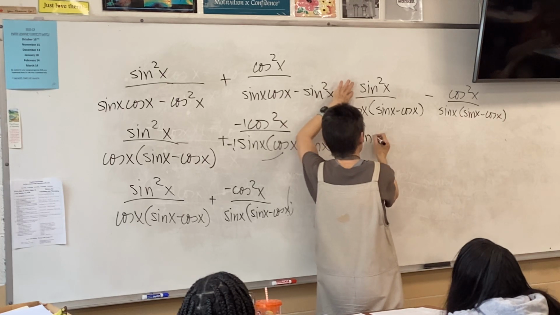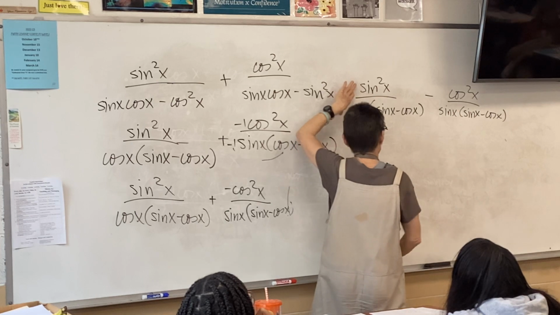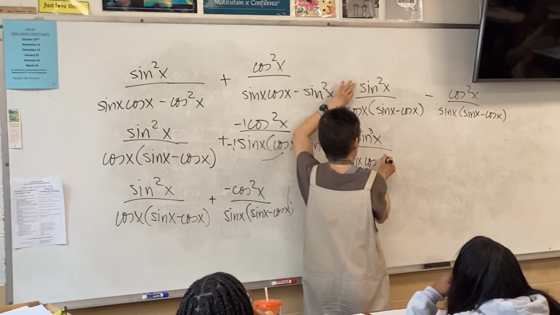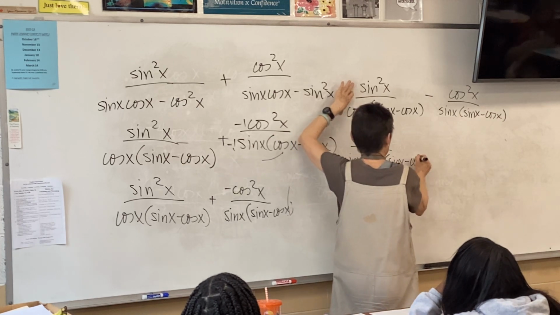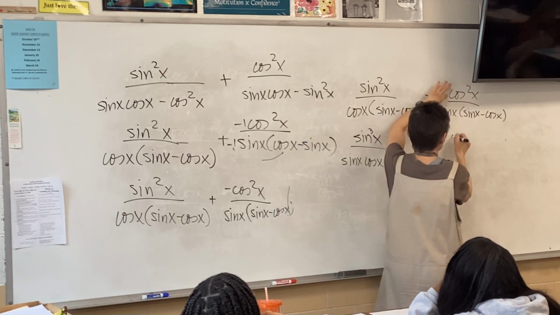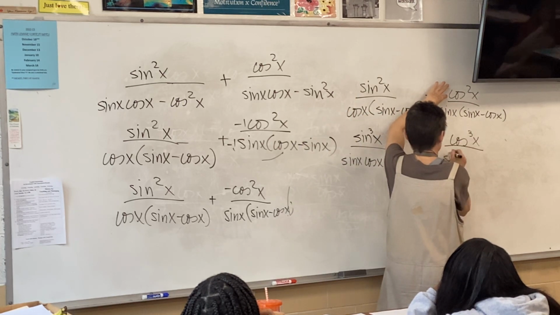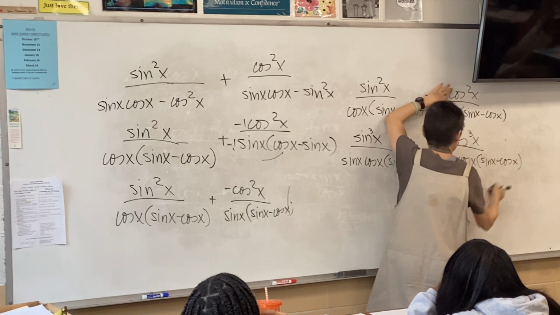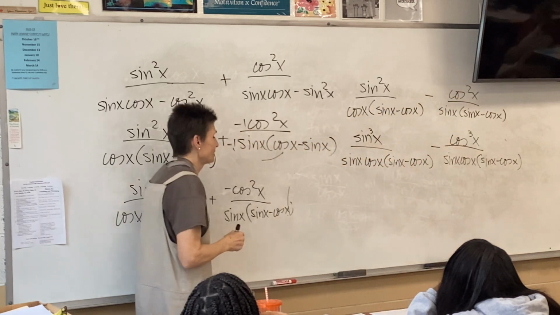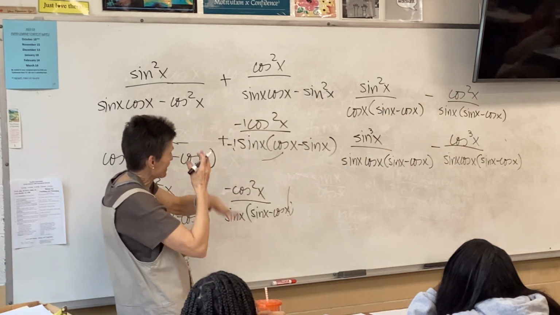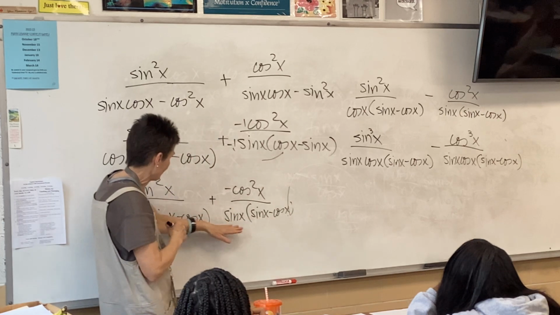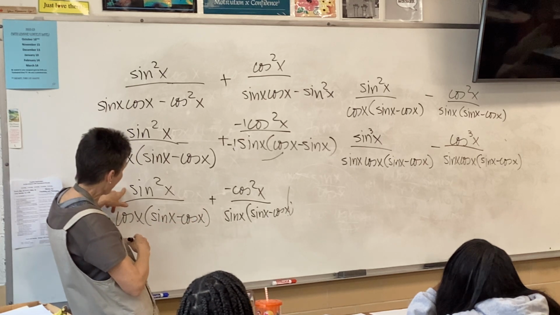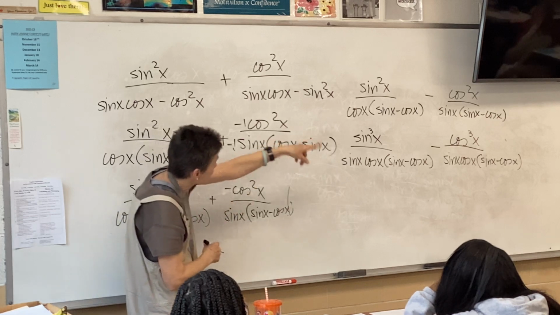I'm going to go ahead and finish this, and we're going to go back and do it the other way, because now we're going to have to factor cubes. And I don't know if you remember how to do that or not. So this one times by cosine. Try to stay with me here. I've gotten us into this mess. We got to get out of it. So we have very close to a common denominator here. We just need to put a sine here and a cosine here. So that's what I did.